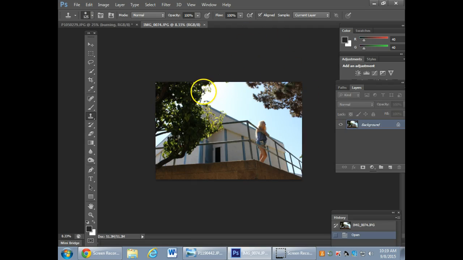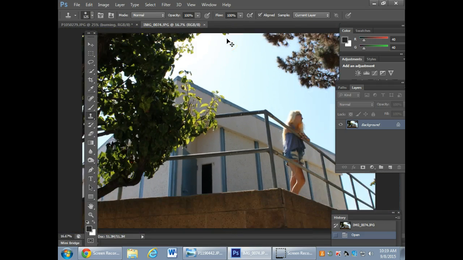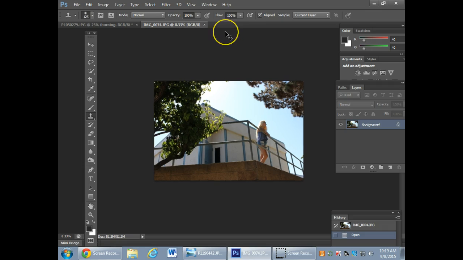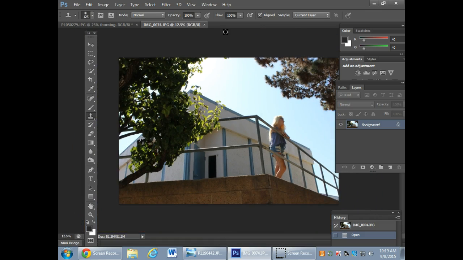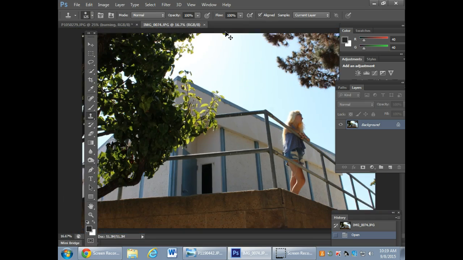So this one I want to get in, to make my picture bigger or smaller in Photoshop, to look at it, just to view it bigger or smaller, is to use Control plus to make it bigger or Control minus to make it smaller. It doesn't change your actual image size, it just allows you to view it bigger or smaller. Control plus for bigger, Control minus for smaller.